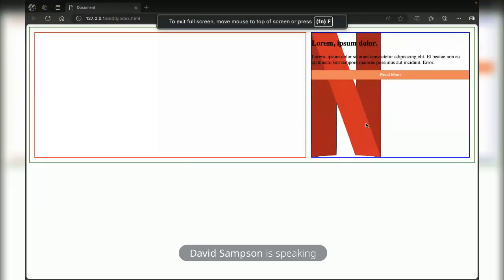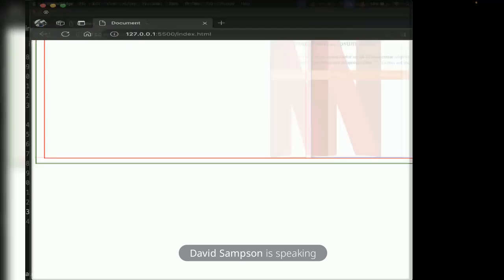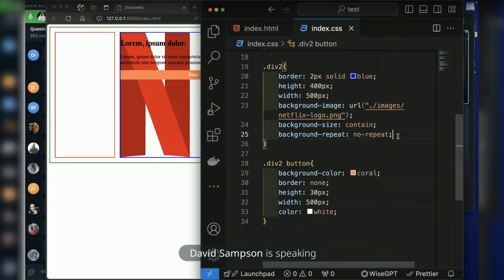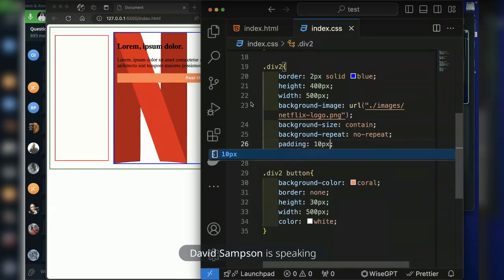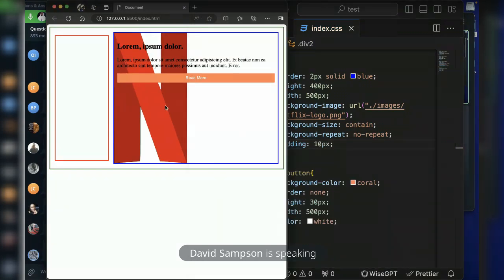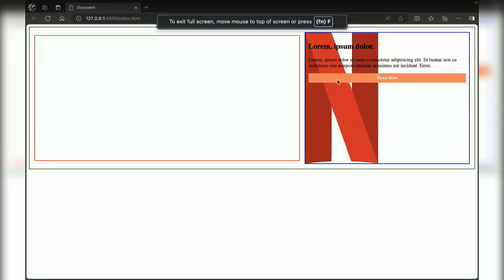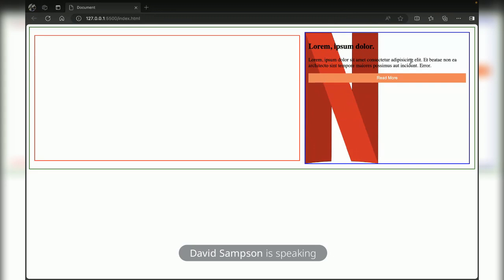So I can give it a margin, or maybe say this div, I don't want these items touching the border. So I can actually give that div padding all around, say 10 pixels from left to right and center. Yeah, I have padding all around, but I think it's actually increasing the size, but that's fine.